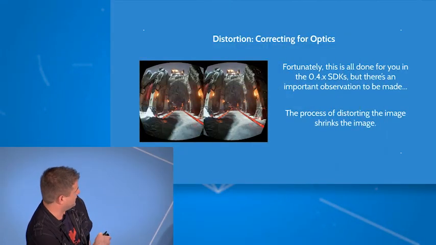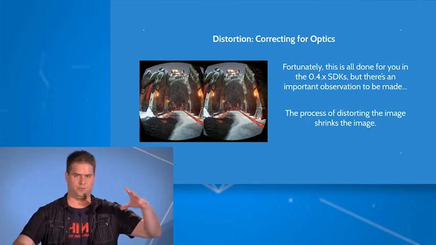Back up real quick. If you notice on the outskirts of the image here, there's this kind of black dead area, and that's because we pull the image in as we scale it. And by virtue of doing that, you're losing a bit of the resolution. So one of the things we do is have a screen percentage where you can scale up the back buffer that we use to render the image, so that when we lose the resolution to the shrinking, you don't notice as much of the effect.